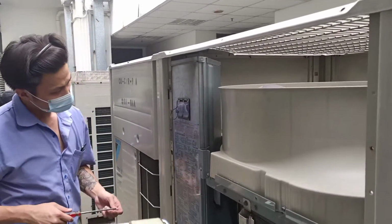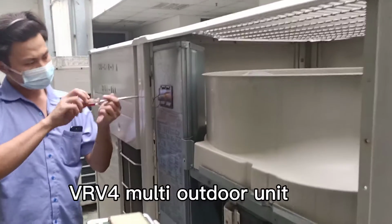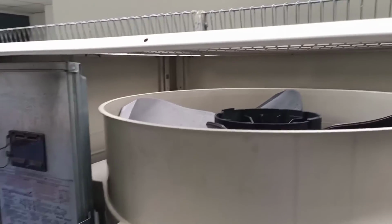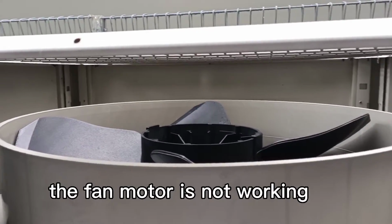This is Daikin VRV4 multi outdoor unit. We found this system has insufficient gas, insufficient refrigerant. When there is insufficient refrigerant, the fan motor is not working.